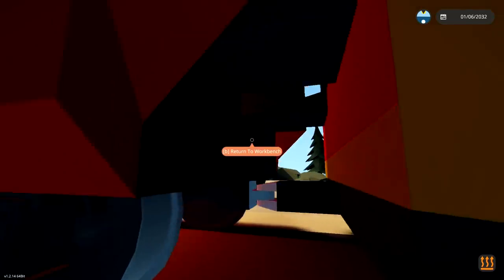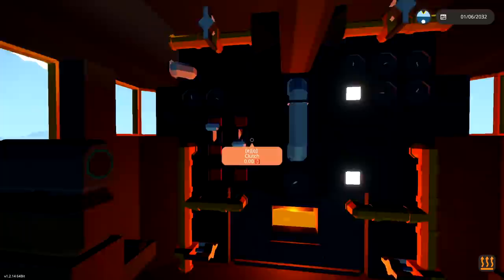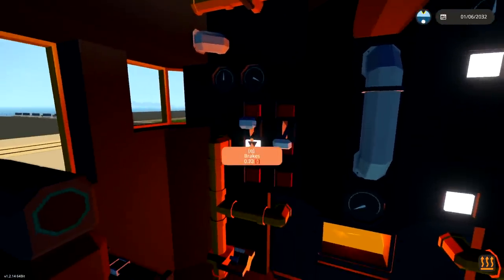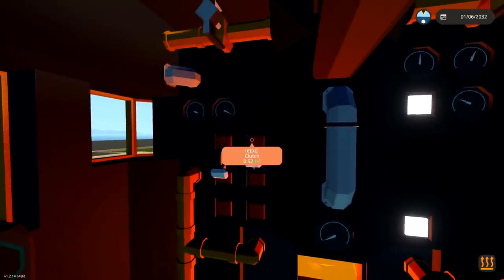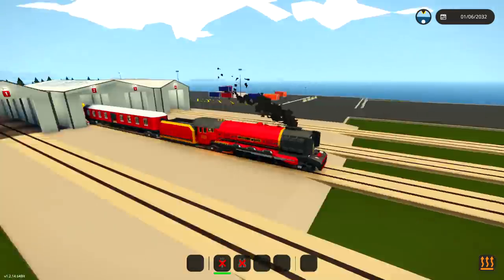All right. Let's get going forwards. See what this looks like pulling this. And, yeah. All right. Awesome. Firebox is on. Turn the brakes off. Clutch up. Okie dokie. Halfway. And off we go.